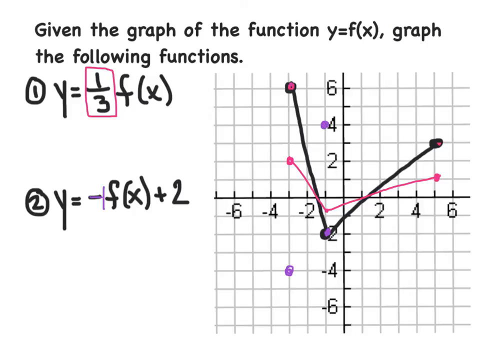And then last but not least, we've got a 3. We're going to multiply by -1, and then add 2, which should make it a what? Yeah, I think it's going to make it a -1. So my new function is going to look radically different. It got reflected over the x-axis and then shifted up 2 units.